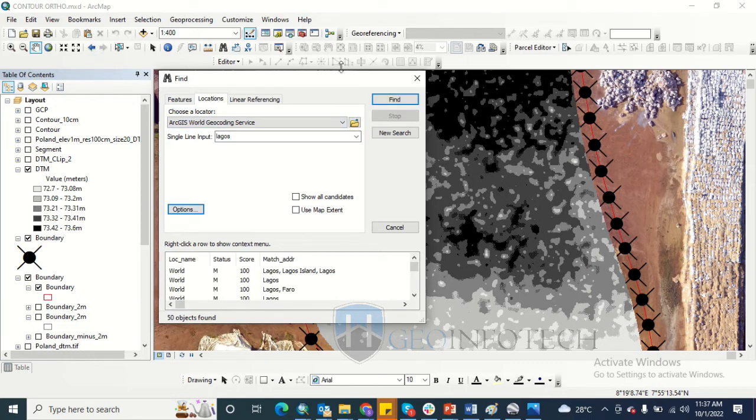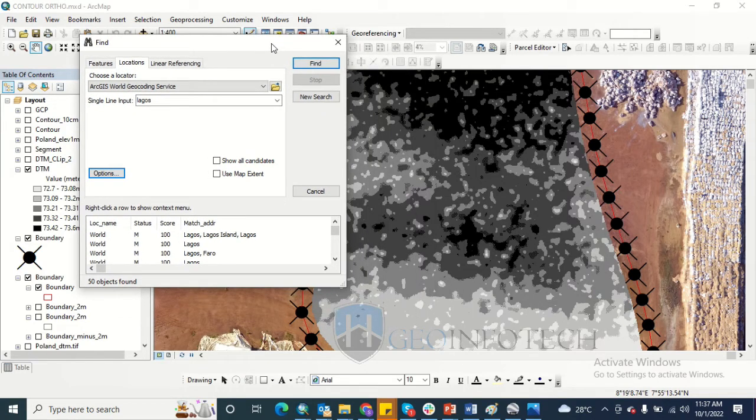So on this map, I don't know the coordinates of Lagos Island. I don't know the coordinates of Lagos Badagry. So whatever name has been registered is what you can get. If you do not register a name there, you won't get the coordinates of that place.